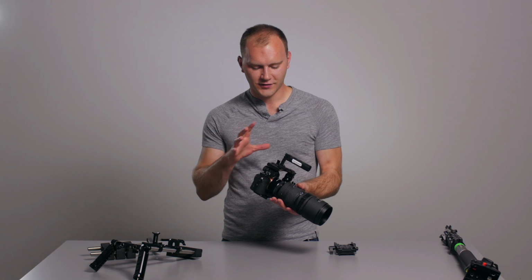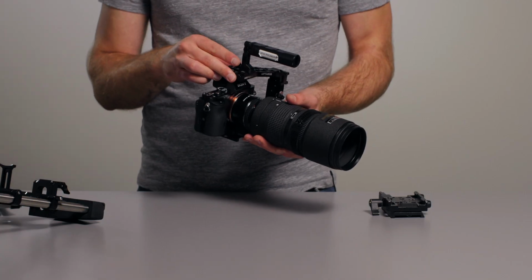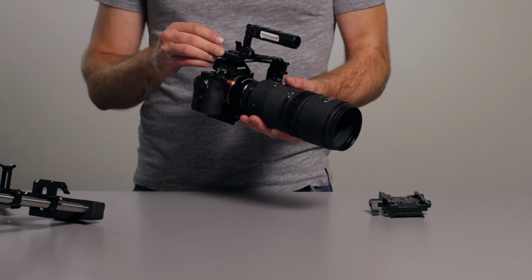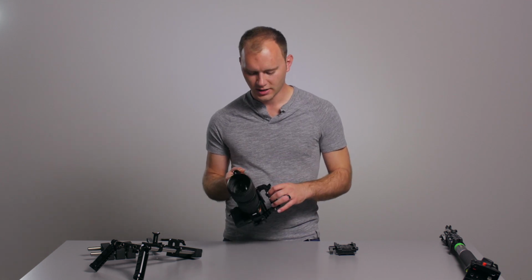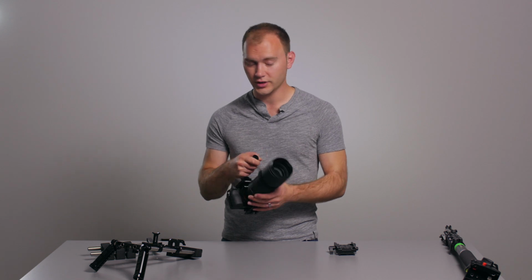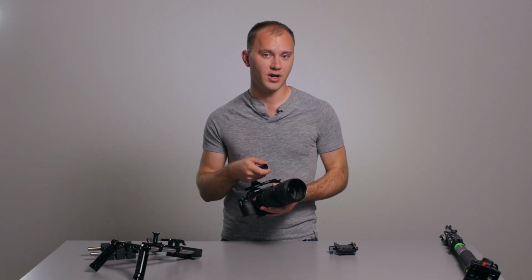So in the end, this is kind of an intermediate system that is much more affordable than wooden camera gear. You're gonna spend a little more than you would on cheaper stuff like Jag 35. So I highly recommend this cage. You can pick it up at B&H. They've just recently got into the US market. I'm picking one up myself, and I think it is a really strong contender when it comes to quality and comparing it to other brands out there.